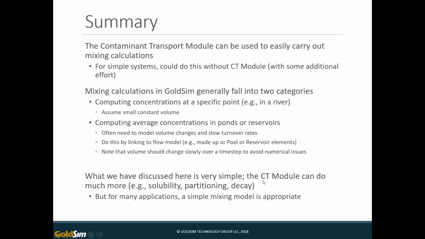And the reason I point that out is in many applications, you might want to deal with solubility and partitioning, various reactions that are going on. That's well and good, but you may not have the data to do that. It may be very difficult for you to justify those input parameters. And maybe the most appropriate thing you can do is a simple mixing model that represents what happens if we mix some conservative species.